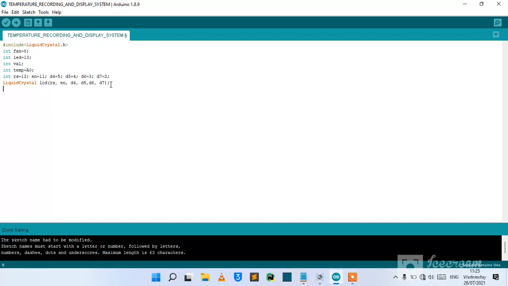So we continue. Void setup. I think you know the structure of Arduino programming.